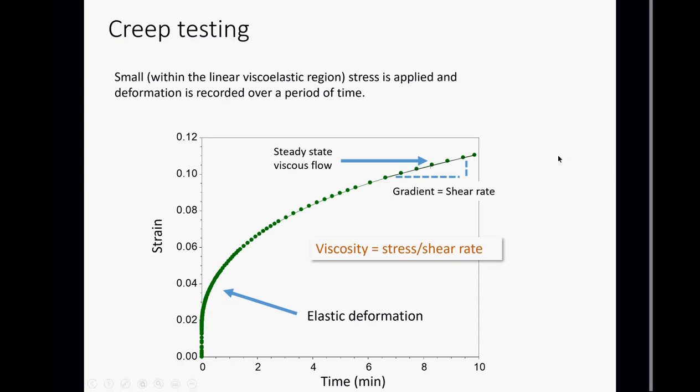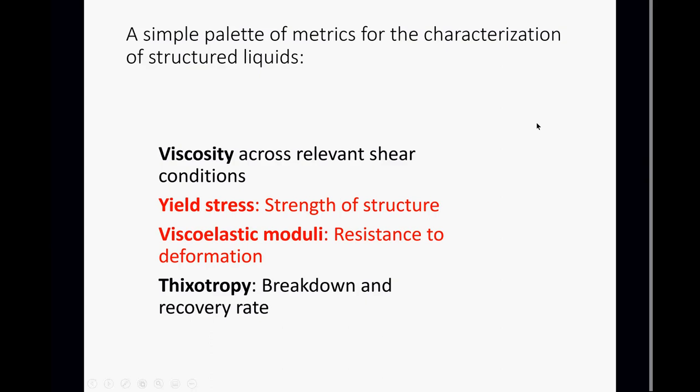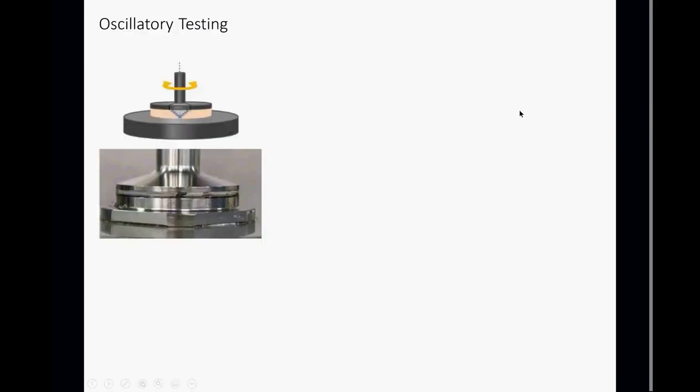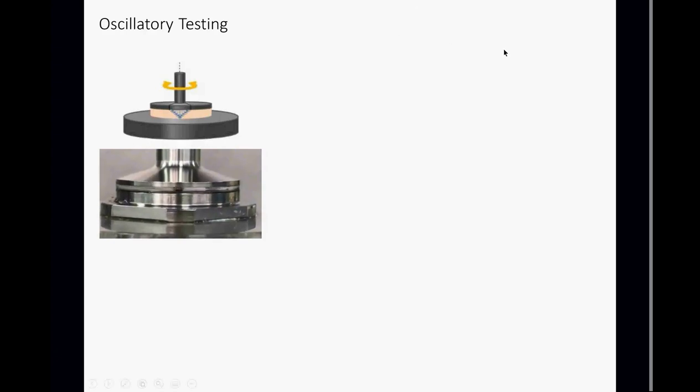Okay, right. So so far we've only talked about viscosity, but there's a whole lot more to rheology. When we start to look at the palette of metrics and what else we need to characterize to understand our product, we could take a look at some structural characteristics and viscoelastic properties. To do this, we need to enlist the help of oscillatory testing methods. Oscillatory testing is basically applying a very small oscillating stress to our sample. We're nudging our sample with some very gentle stresses.